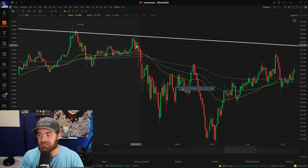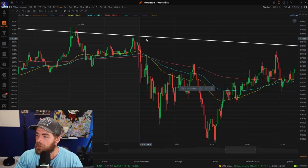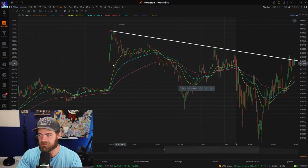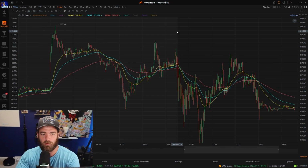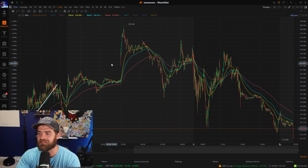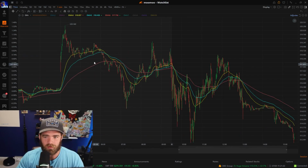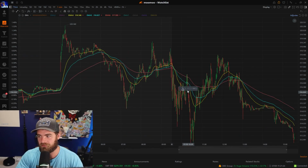That information can help you get a gauge of where the stock can go. But more importantly, what you want to look for is trends. You guys can see here where we have this light gray area. This represents pre-market and after-hours trading. What I always want to do is look at the high of that. You can see the high is 320.